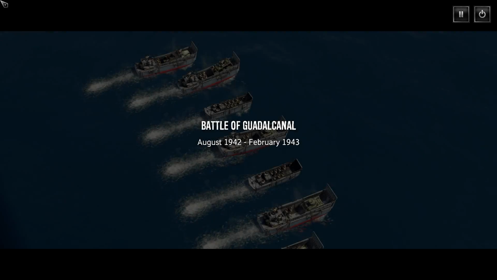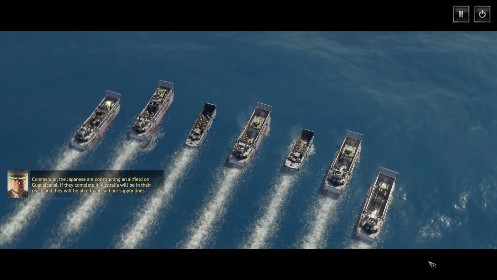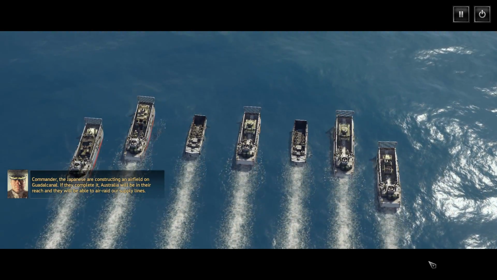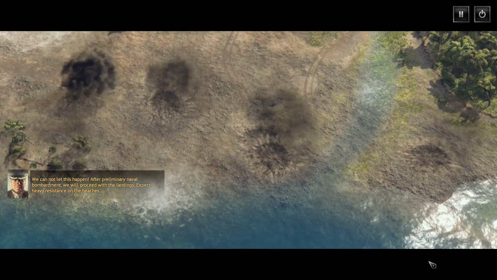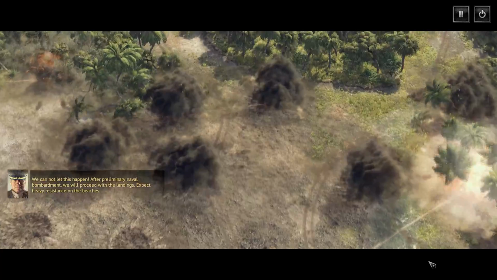Battle of Guadalcanal, August. Commander, the Japanese are constructing an airfield on Guadalcanal. If they complete it, Australia will be in their reach, and they will be able to air raid our supply lines. We cannot let this happen. After preliminary naval bombardment, we will proceed with the landings. Roger. Heavy resistance on the beaches. I always do.